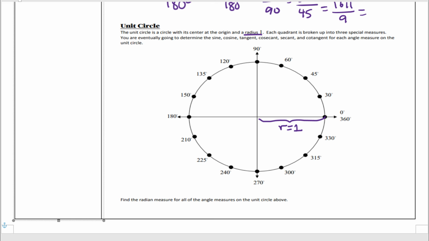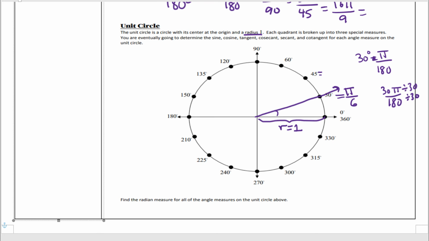All right, so what we do is we're going to draw all different angles. So now this is the 30 degrees there. And we're going to convert the 30 degrees into radians, okay? So 30 degrees, remember we divided by 180 and then times by pi. So this is 30 pi over 180. But that reduces. So we could divide by 30 on top and bottom. And that gives us pi over 6. So that's pi over 6 radians.